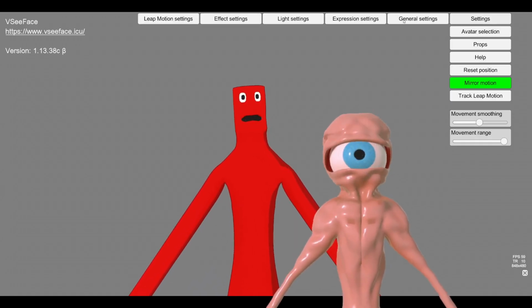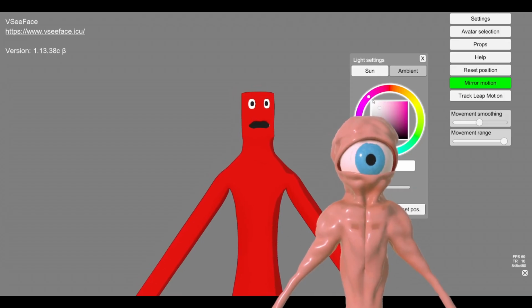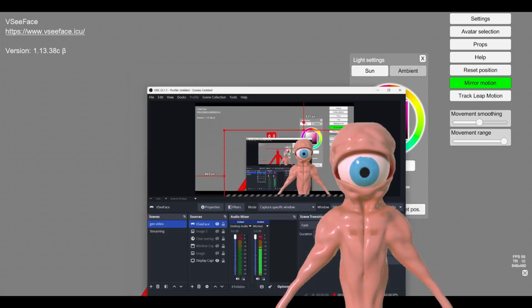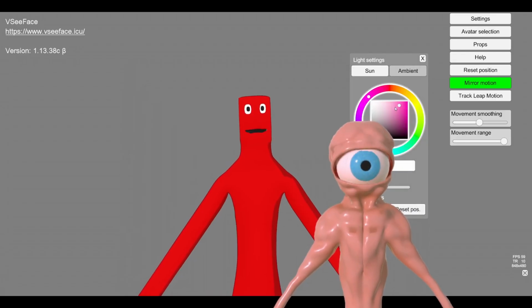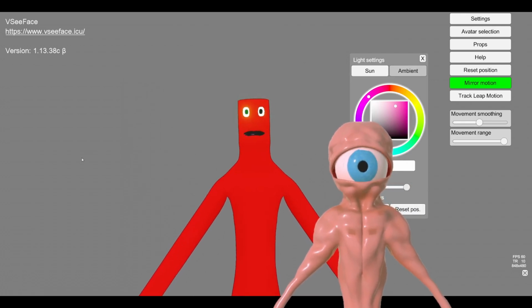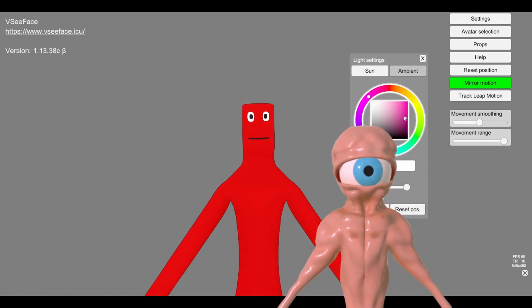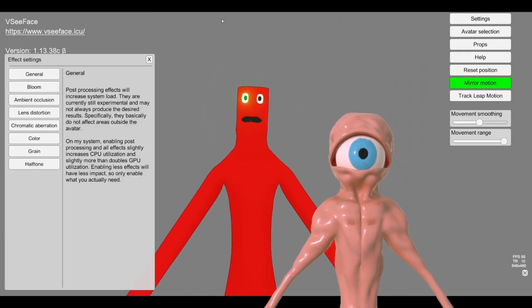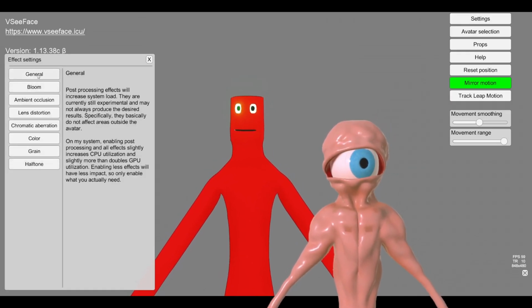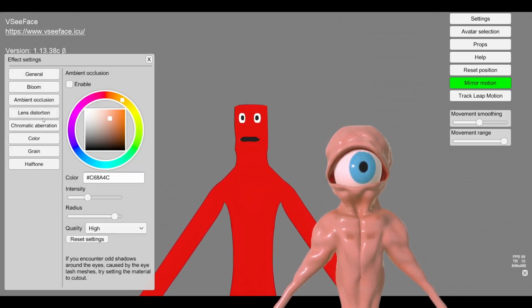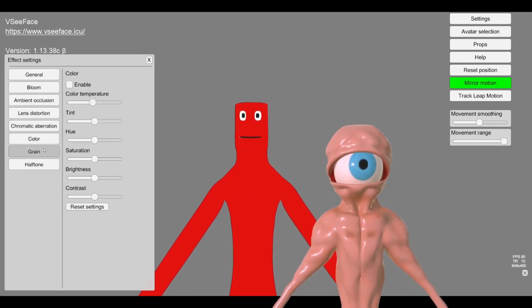Now, if you go into settings, you can control your lighting, which this is probably going to change on my other model too, because I think that stays in parity. Oh, nope, it didn't. Okay. Up the intensity. I have another effect on, that's why that glows there. Let's say turn my lighting yellow. Actually, let's turn off the extra effects on this one. General, bloom, turn that off for a second so you can really see what I'm talking about. Disable. None of those are on.